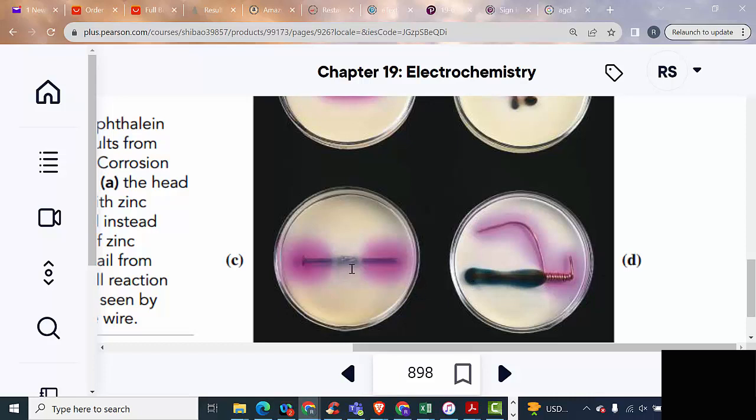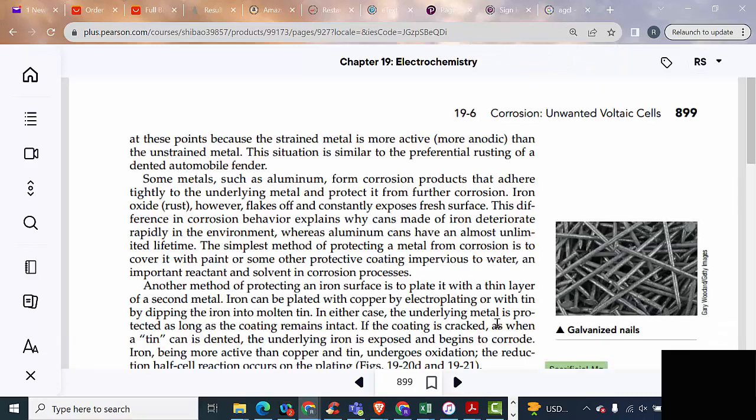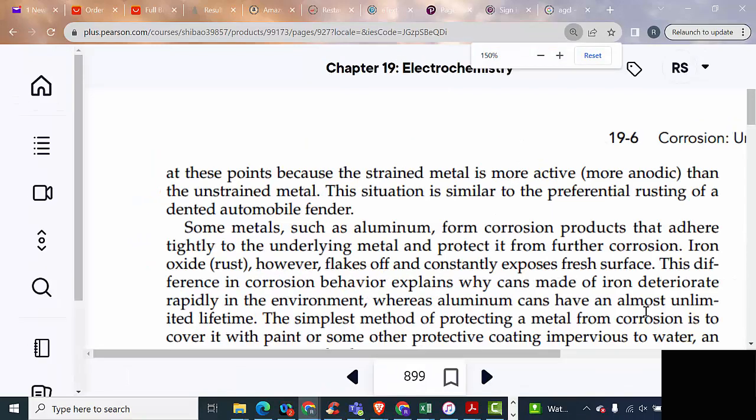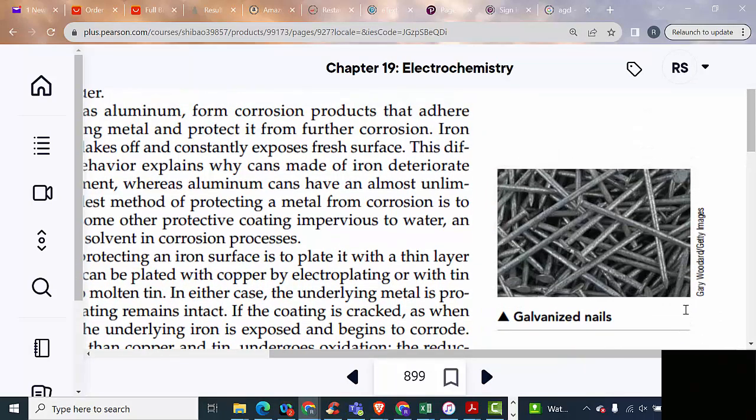And the other way of protecting it is by sacrificial anode. We don't have to use zinc. We could use anything with a higher reduction potential or oxidation potential. What do we want? We can use anything with a higher oxidation potential to act as a sacrificial anode. And so there are other metals with higher oxidation potentials. Give me one. Well, maybe without the chart, it's hard.